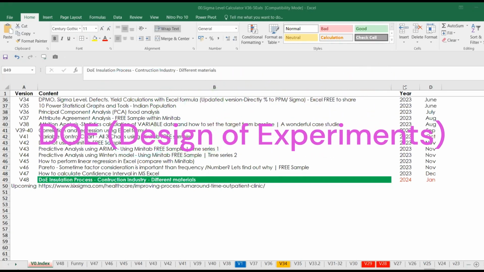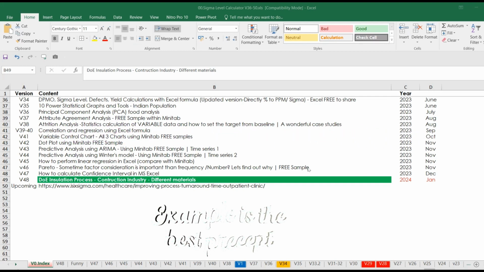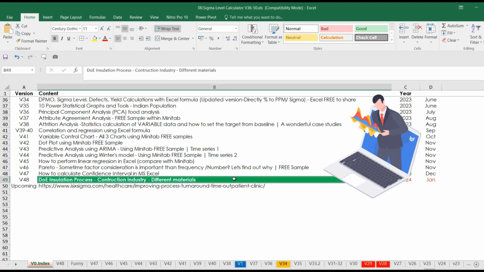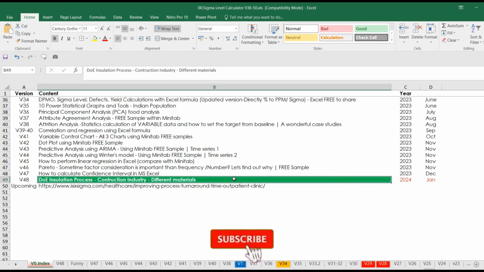There is a follow-up video on design of experiment. We are going to look at some more examples on design of experiment, and the examples come directly from the Minitab samples. We are going to explore and learn much more detail about design of experiment. For example, we are going to learn the response optimizer and cube and all the different types of experiments within design of experiment.